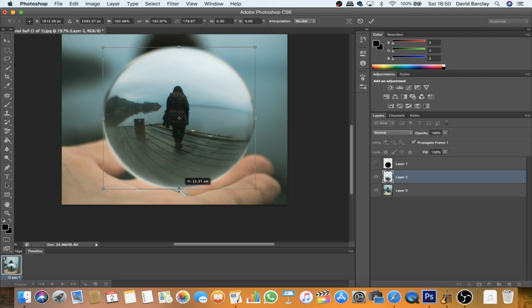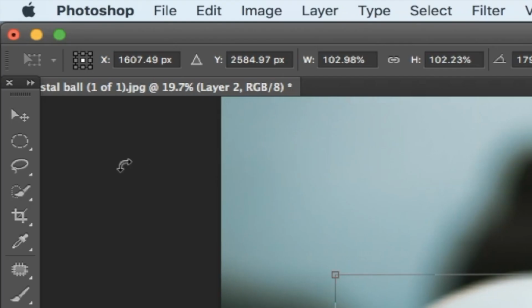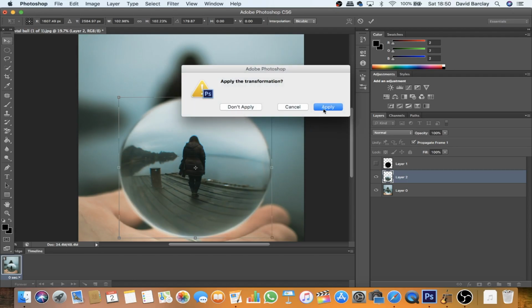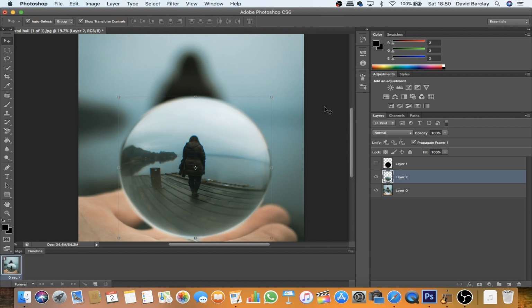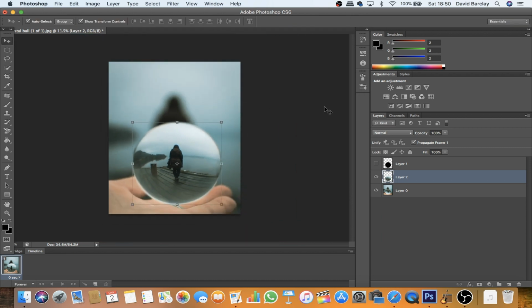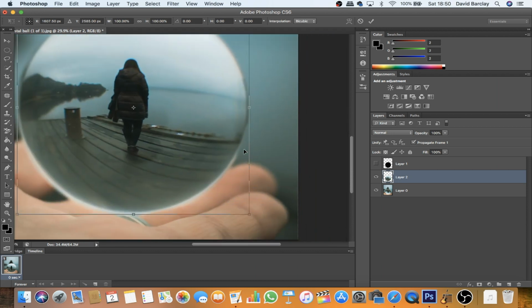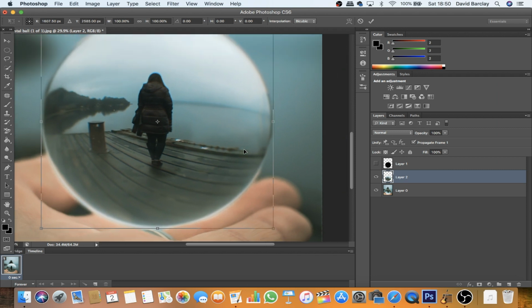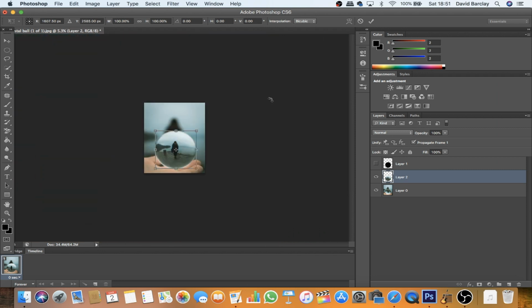Down, and that side there. Then go up to this point to apply the transformation, and there you have it. Simple, easy, flipped. If you want to make the edges a wee bit smoother, I could have probably done the feather a bit more so it wasn't as rough around the edges, but it was just a quick tutorial.